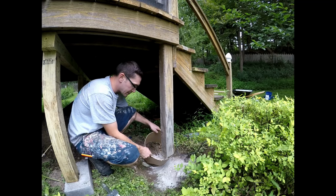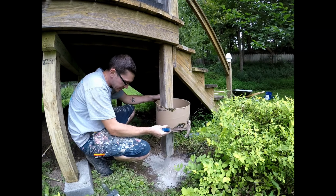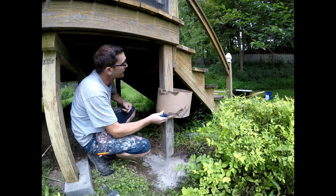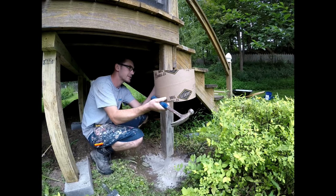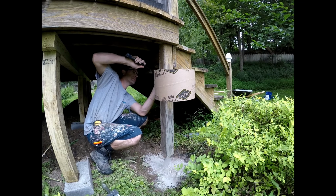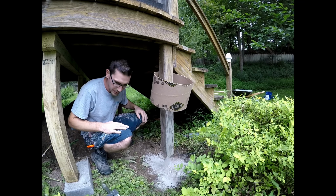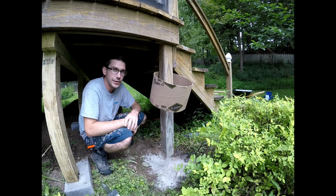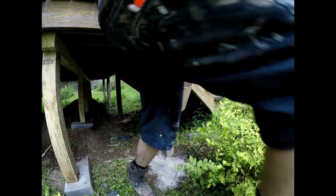All right, so I'm going to put my sonotube piece on first, because it's going to be a little difficult once the rebar is there to get it around that. A quick little trick is using just a little nail and nailing it in to hold it up out of your way for a little bit. You know, put your nail in a place where nobody's going to see the hole. Nobody can complain.